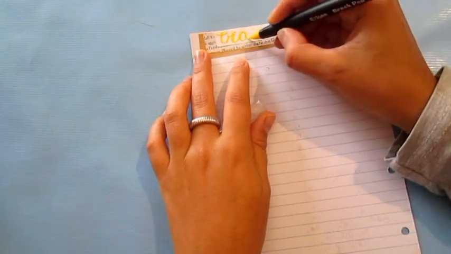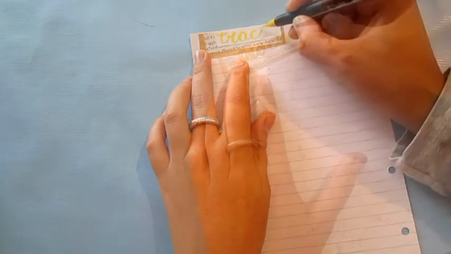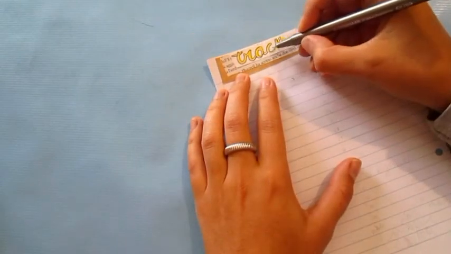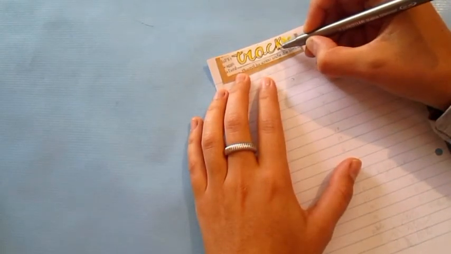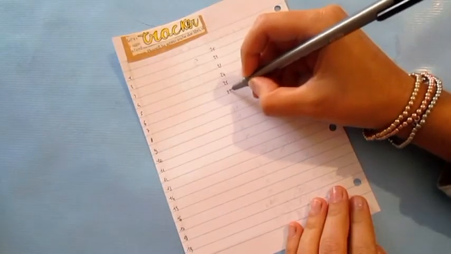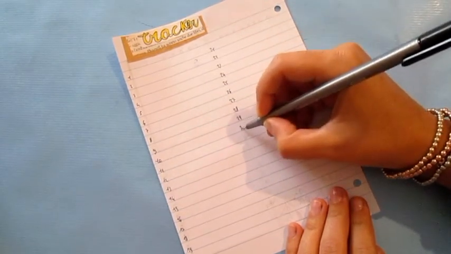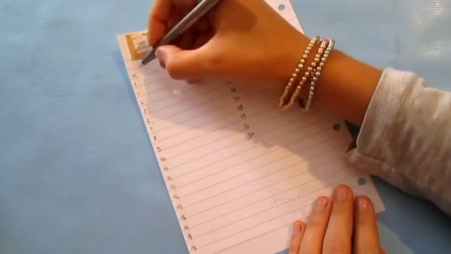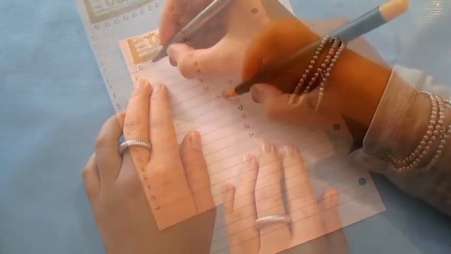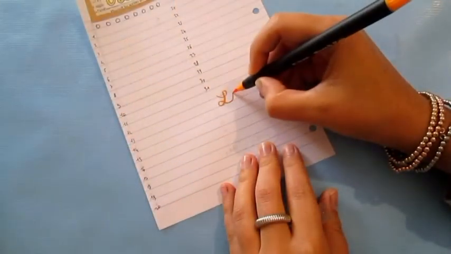Moving on with the tracker page. This time I wanted to change a little bit. In fact, I've done a vertical tracker and I've written on the column the days of the month and on the top 8 circles that represent my habits. I've drawn a legend where I can match every color with the corresponding habit.